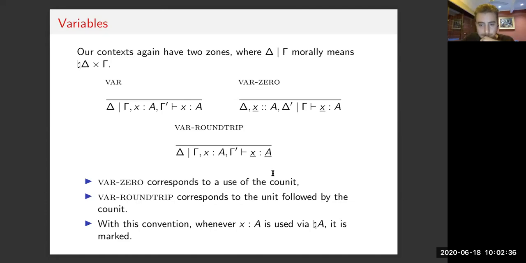Can I just ask, why is the variable in the context in the special variable rule marked? It probably doesn't really need to be. It's just a reminder that whenever we use an assumption from the piece of the context over here, we have to use it marked. Something a little bit silly in the way I've written this is that there are three things in this judgment reminding us that it's a special variable. First, it's to the left of the bar. Second, it's got double colons. And third, it's underlined. Really, we only needed one of those things, but it's just hammering it home.